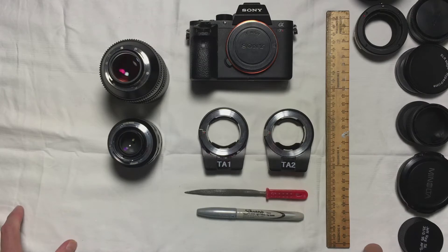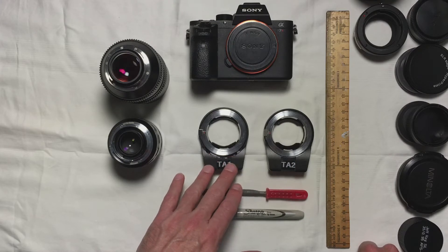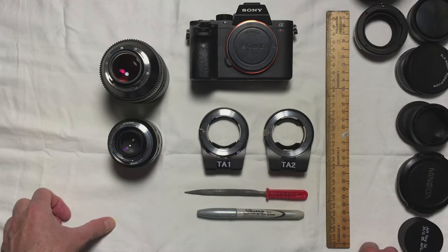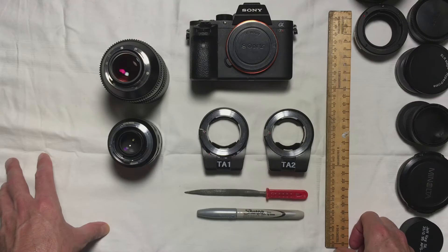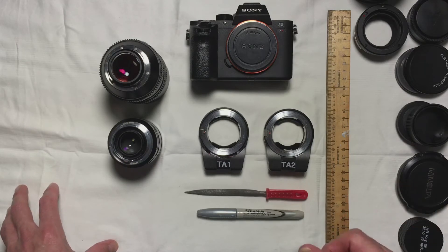This is Jeff Ray, the Prototographer for Steeped in Light Photography. This is part two of my video series on the modification of the TechArt Pro adapter series to convert it from a standard adapter into one that allows us to use it with additional lens types — in a way that's more useful for specialty lenses that were never envisioned to be used in this fashion. It allows us to use specialty lenses that are either hyperprime or of the older alpha mount design in a fully autofocus way. Right now I want to focus on the adaptation of the adapter itself and talk about the modifications I've made.